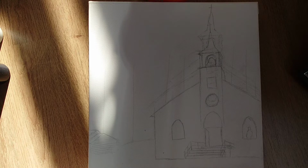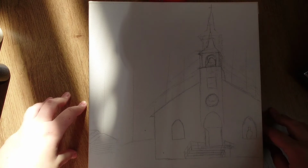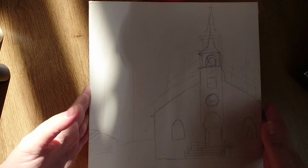So today I've got a little bit of a different setup. I'm actually currently stuck in my room isolating because I've got COVID. So that's why I'm on the floor in my bedroom. My lighting's not great, but I'm doing the best I can with what I've got.